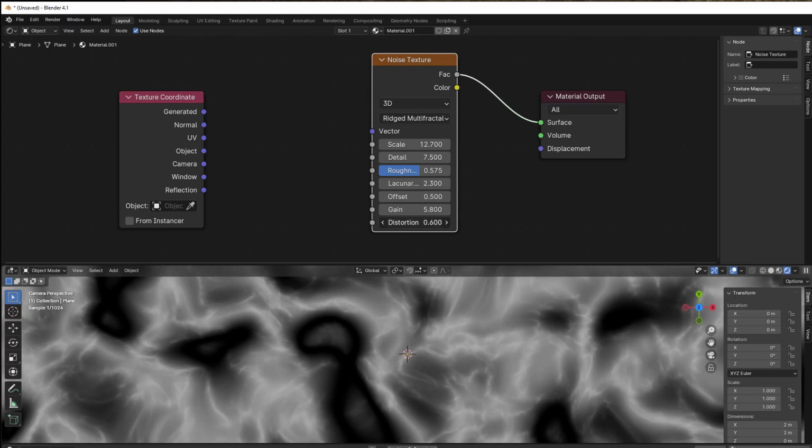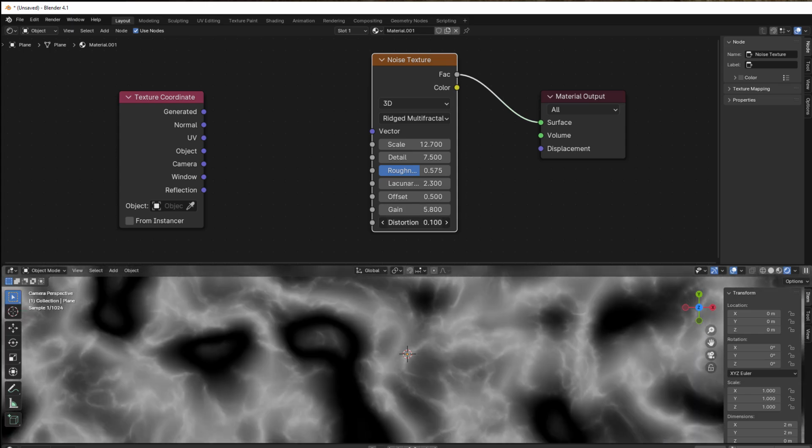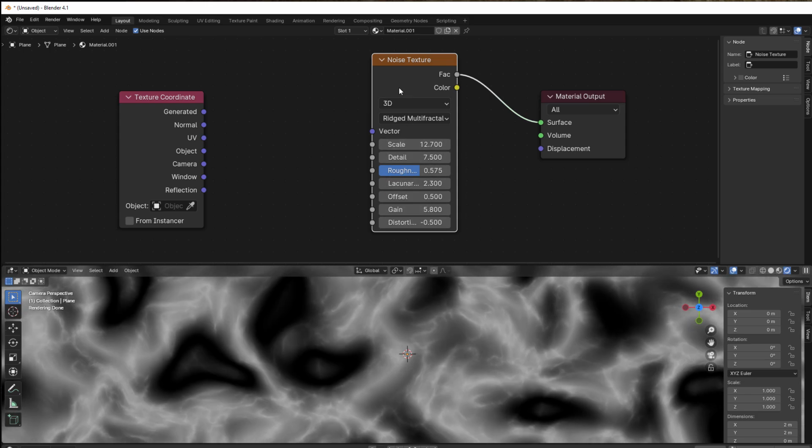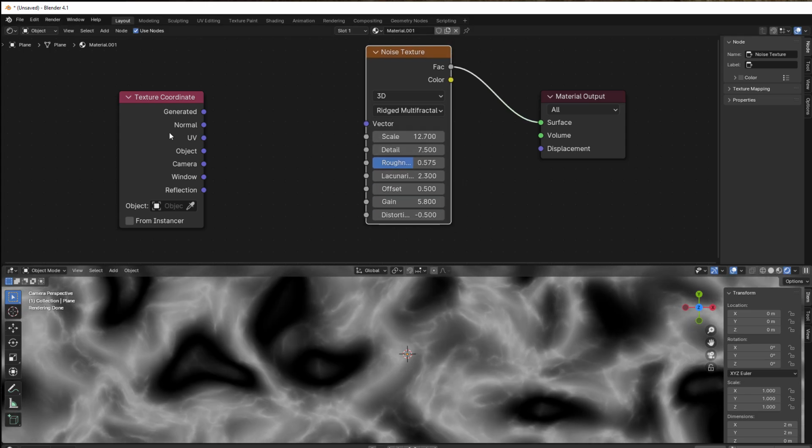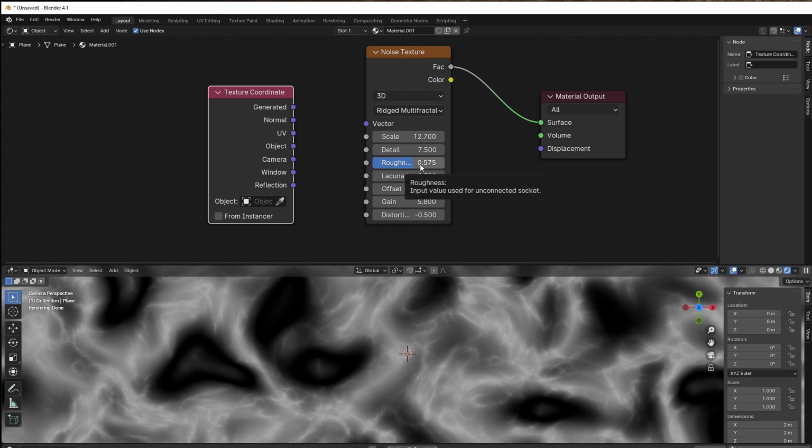And the distortion is exactly the same thing. Everything gets round here. So those are the things that you can play with when it comes to the noise texture, and you can get really everything from rust to clouds depending on the parameters you put in here. Okay, so that was a little bit about noise, and since 5 minutes now has gone, I will just say bye and see you tomorrow.